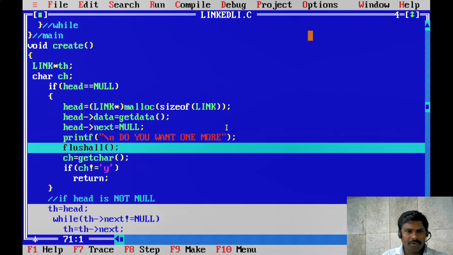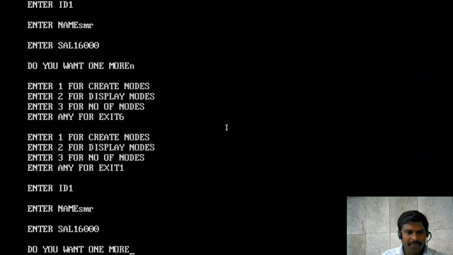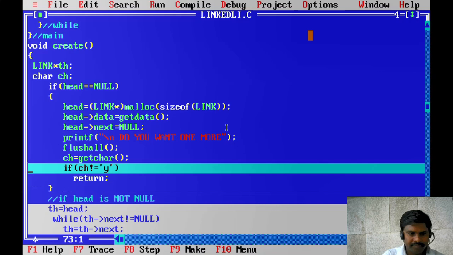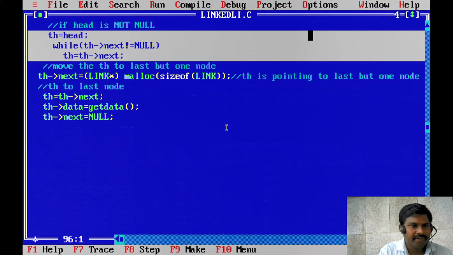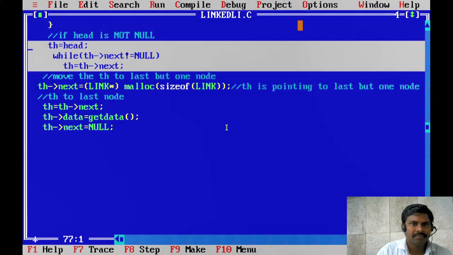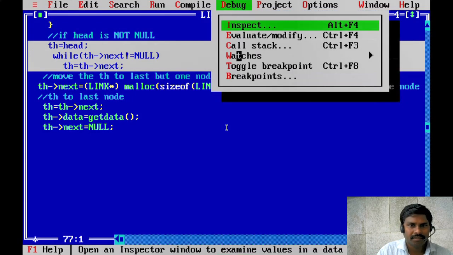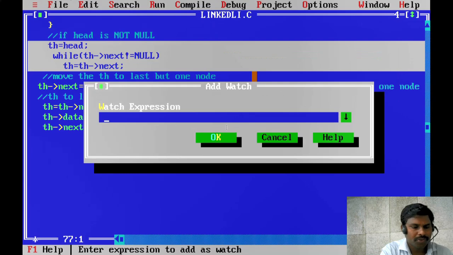Do you want one more? Yes. Now I am entering. Do you want one more? Yes. Then this condition is false. Then control, if head is not there, then control comes here. Here I want to debug. So I want to show you th arrow next.